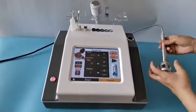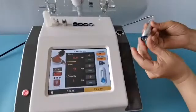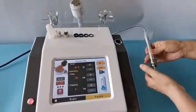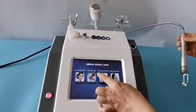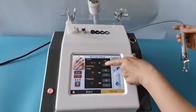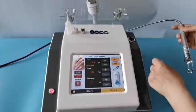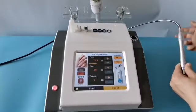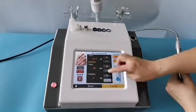When removing nail fungus, put on the nail fungus therapy head. Use the 0.2 mm focusing ring and tighten it. Pulse and CW modes can be selected according to needs, and the pulse mode is commonly used. The power value usually ranges from 15 watts to 25 watts. Pulse width is usually between 20 milliseconds and 40 milliseconds. Frequency values are usually 2 to 3 Hz.